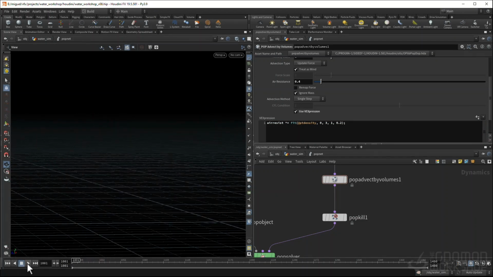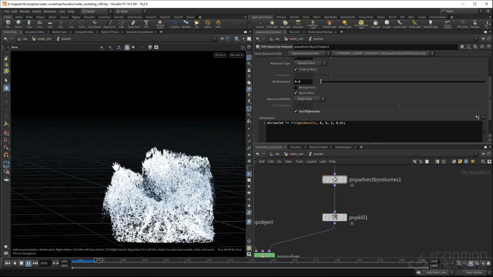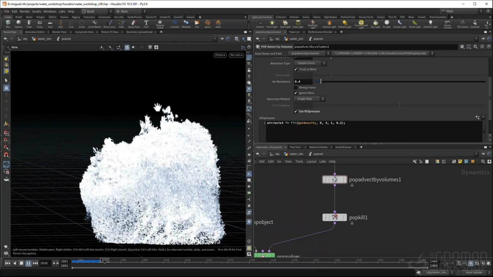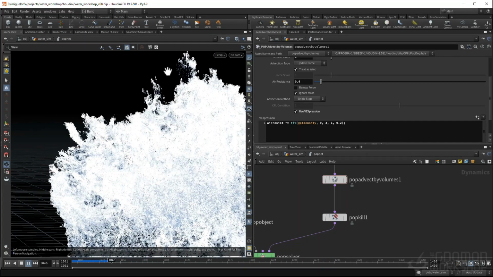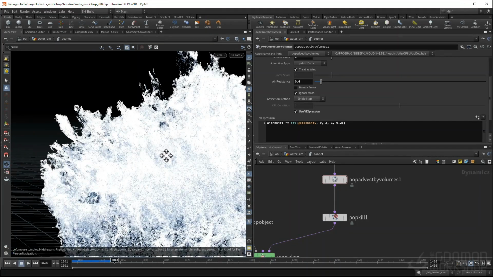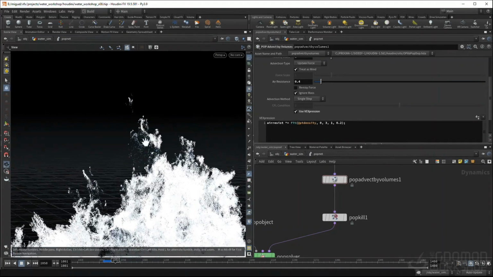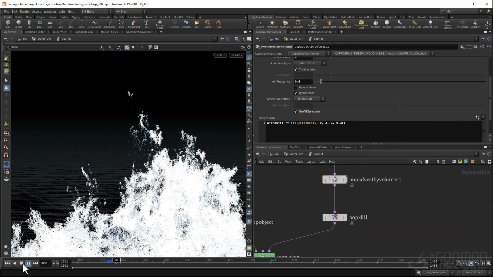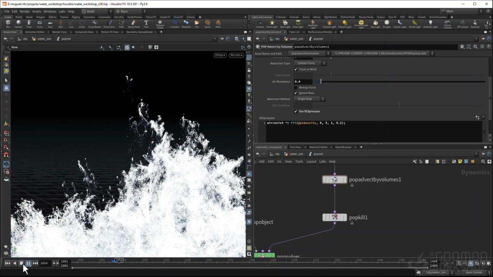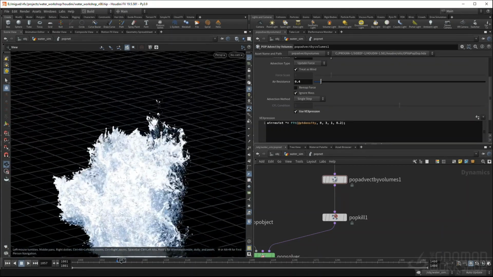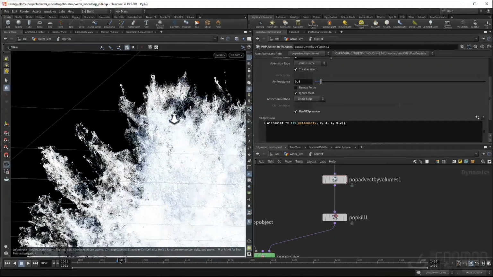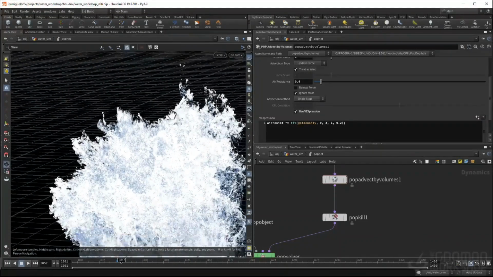If we press play now, we should see some sort of smearing happening where things that have high density travel further, and as soon as they start to become sparse, and you can see it up here, they're going to drag more in the air with this turbulent air field. And this is what will give us those very nice trails that we get in large-scale water splashes.